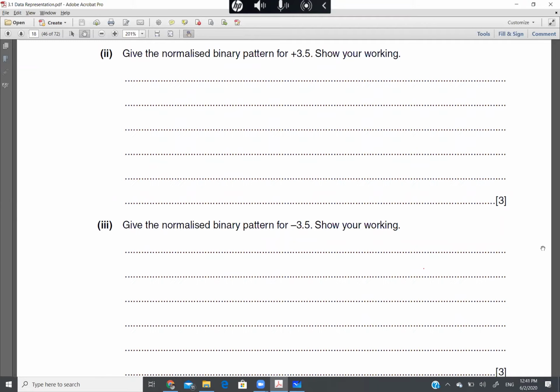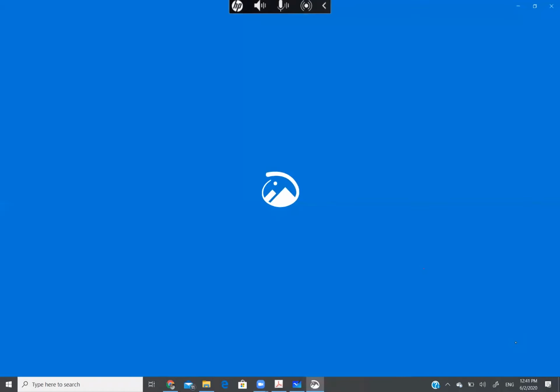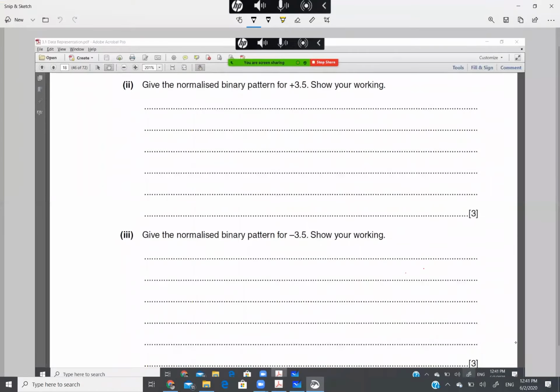So what do we have to do? You just have to convert this 3.5 and show me the answers, just like people are doing it. Look, you just need to convert it now. I just want to have an idea that you know how to take care of it. We are not doing normalization right now, so don't look into the marking scheme.